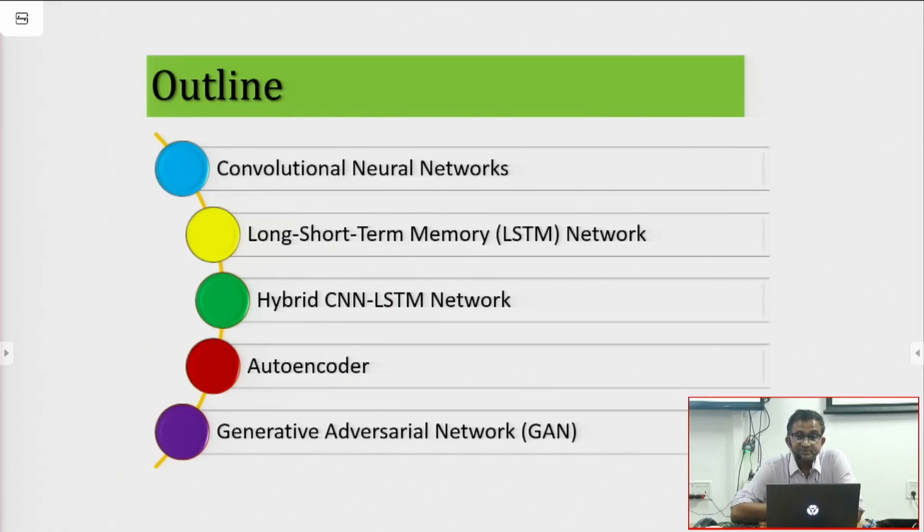But there are also special architectures like convolutional neural networks, long short-term memory networks, and hybrids. They are special types of networks, not only with more layers, but also more operations and special structures. That is one of the contrasting features in the deep learning literature.